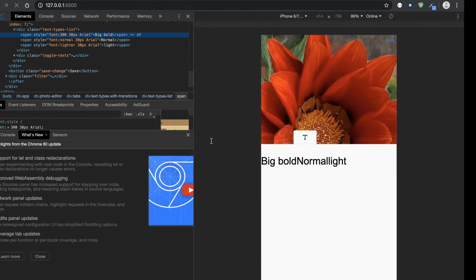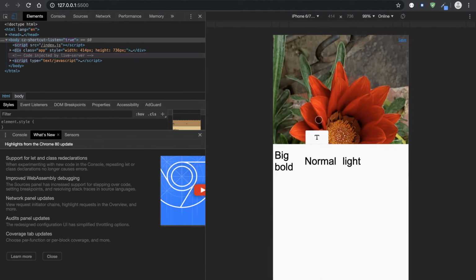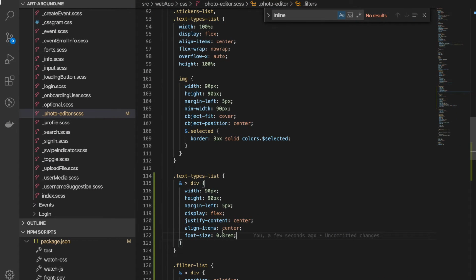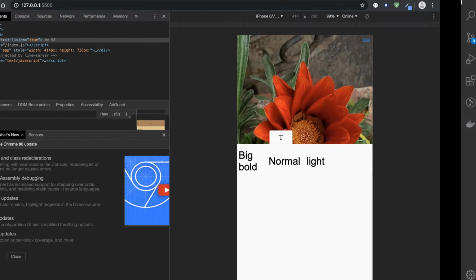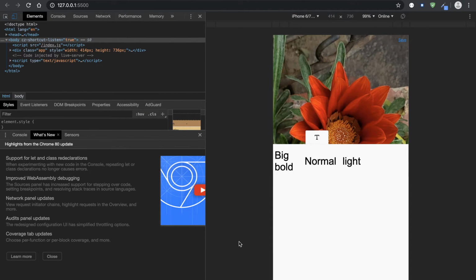Then that's gonna make the text a little bit smaller. Nope, did not make the text a little bit smaller. Why is that? Is this gonna make the text a little bit smaller? It doesn't seem like.